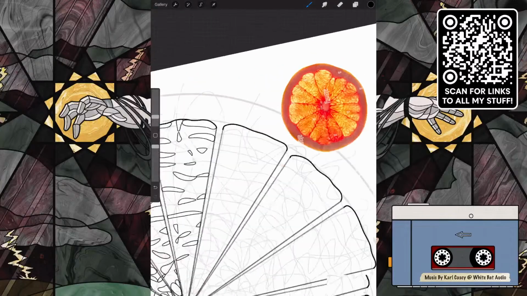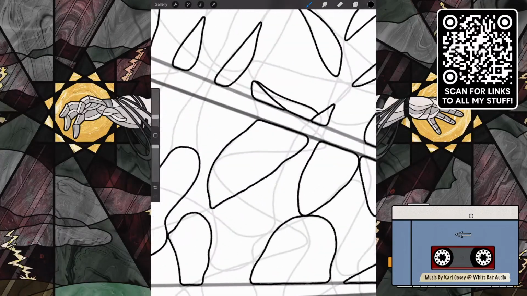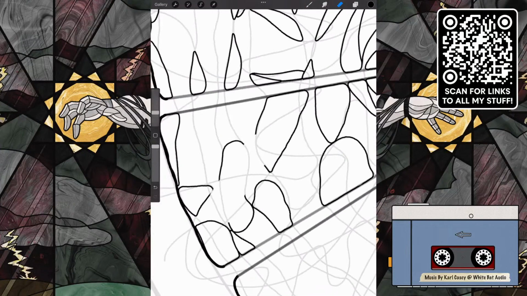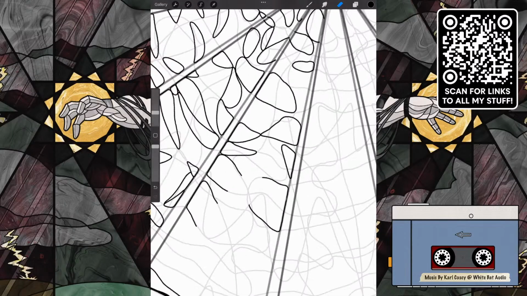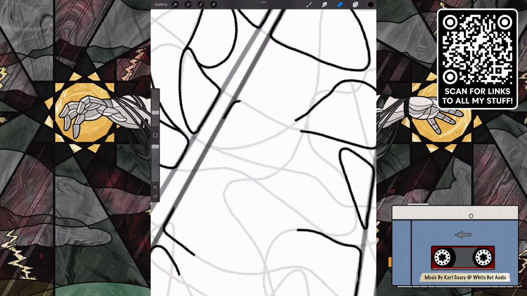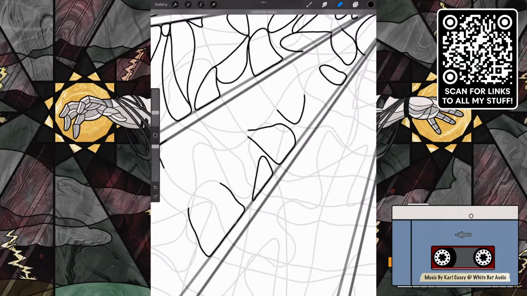You know what I'm coming to realize? Some of these are way too big. These have to be really small. So I'm going to have to erase most of the ones over here because these are all wrong. Not all of them, but most of them. Actually, I'm just going to erase them all. I'm just going to do this one entirely over. Not those. Those are okay down there. And actually that one's okay.